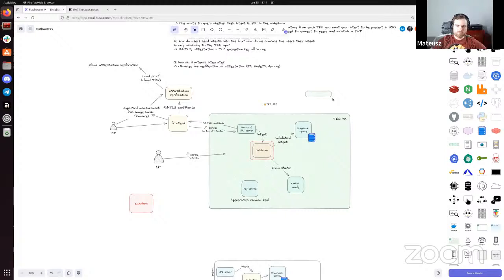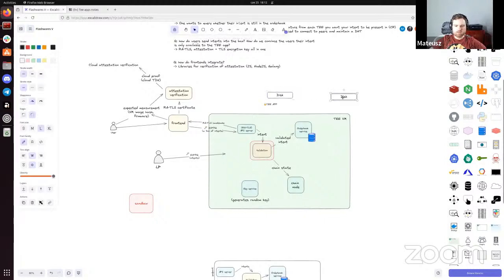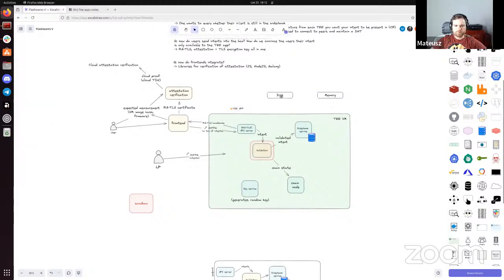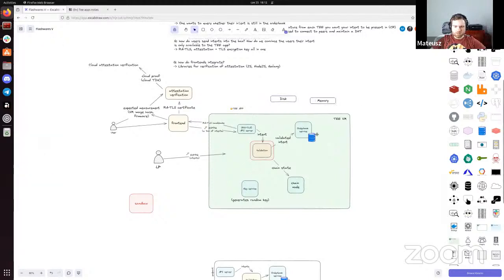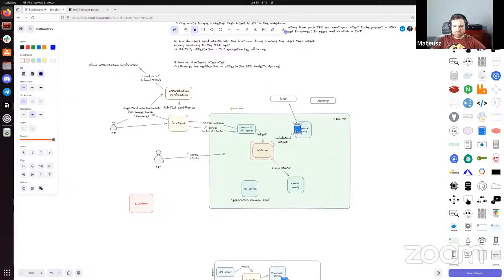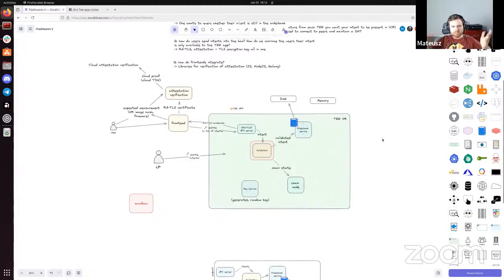So let's write the options. There's disk, there's memory, and there could also be some other layers here, like ORAM, for example, to mask the access. Let's not worry about that. Let's say we allocate some disk space and we allow the order book service to use it, so the database just lives on a persistent disk outside of the VM, basically on the host.